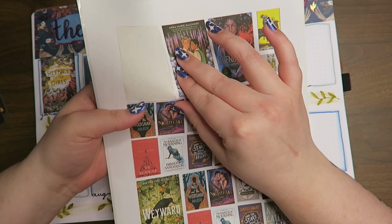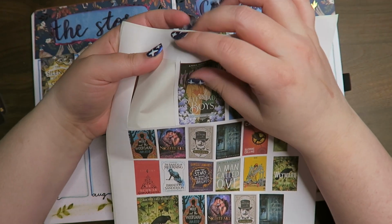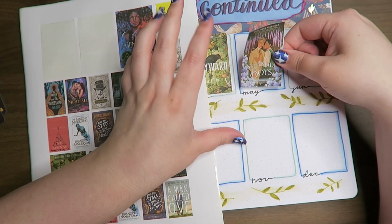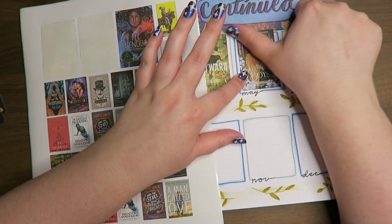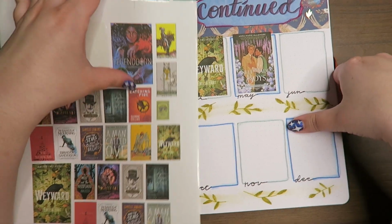We also selected to read Self-Made Boys by Anna Marie McLemore, and we are going to be reading that one in May. This is a Great Gatsby retelling, and it seems to be a male-male romance, which is really exciting.